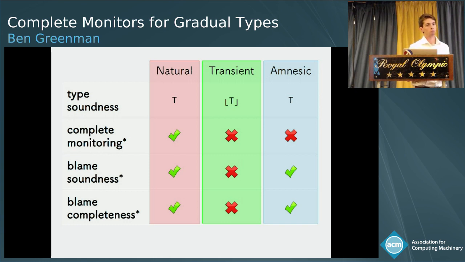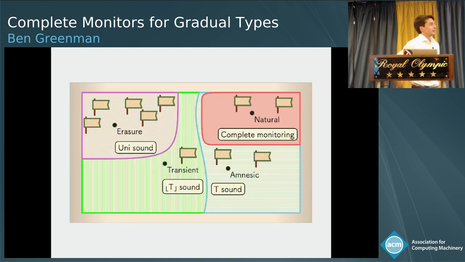Any other question? So actually, I was wondering, you show us how to refine the space a bit thanks to this notion of complete monitoring. Do you believe that this is the end of the characterization of the space? Are there some other areas of the map that are worth capturing precisely with other properties? I have no secrets to share. I mean, no. Confidential. I mean, at the time I thought this characterization by type soundness was a very nice one. So it's been a surprise in the past year that it's definitely not enough. So, I mean, we'll just have to see where the research goes.